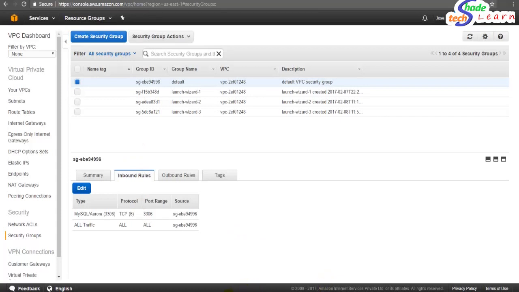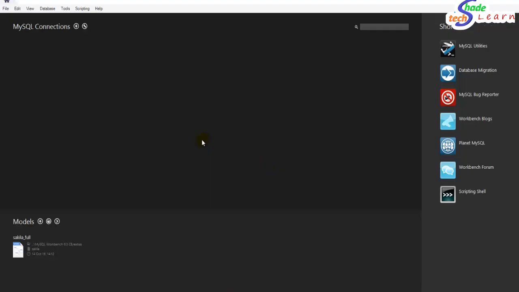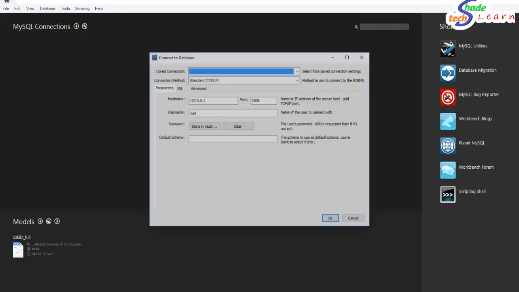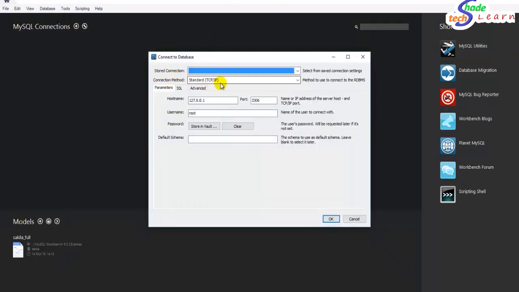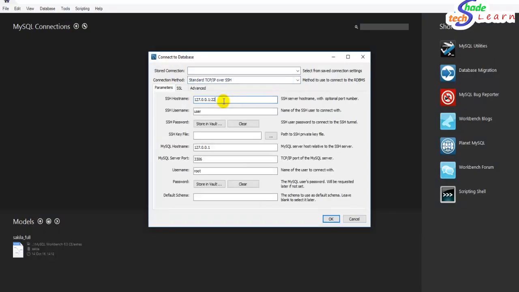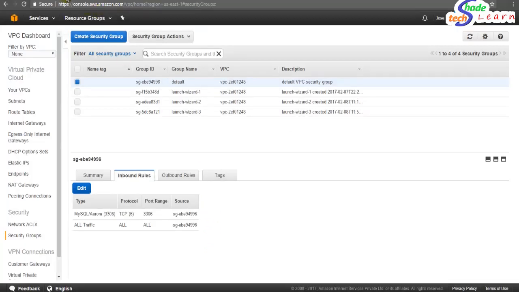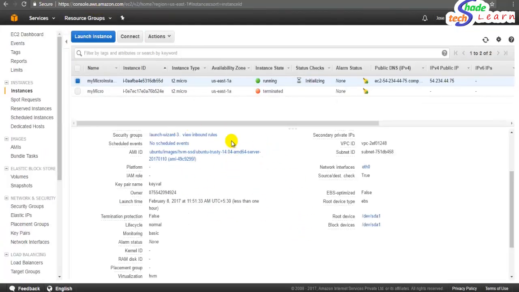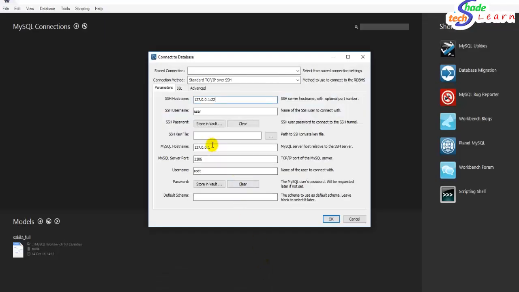I'm sorry for that. So, opening your MySQL Workbench. Herein we'll have to create a new connection. For that you can go to database, say connect to database, and in connection method simply say standard TCP/IP over SSH. So we will be issuing SSH from our EC2 instance, and using this for SSH to our RDS, we will be connecting to RDS with that.